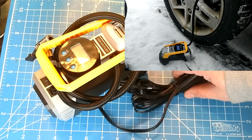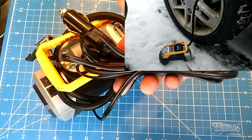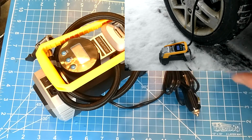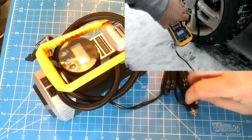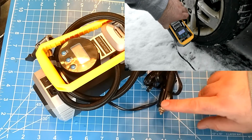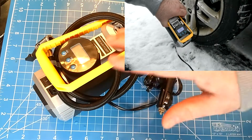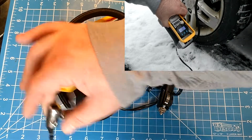So this thing's pretty simple. I mean, it's an air compressor, guys. It has a 12 volt plug. One of the big positives is it has a gigantic cable. It can reach all four tires with plenty of room to spare on my car. It also comes with, I don't have them right here at the table, a converter so you can clip it directly onto a battery, and also attachments to blow up balls and things like that.